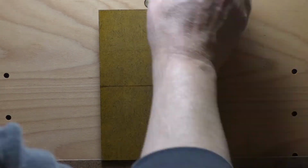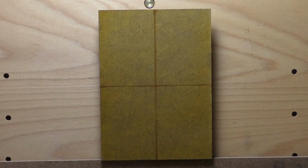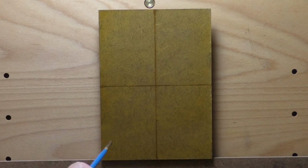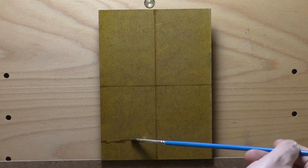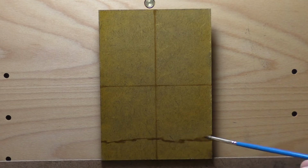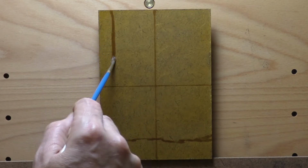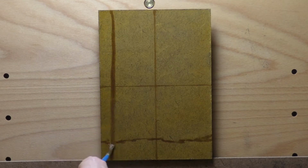Hello, and welcome to another tonalist landscape oil painting demonstration. This is your painter in residence. I'm going to move that microphone. And I'm Francis McCarthy. And the painting I'm bringing you today, I'm calling it, at least for now, Twilight Through the Trees. And it's a little 5x7.